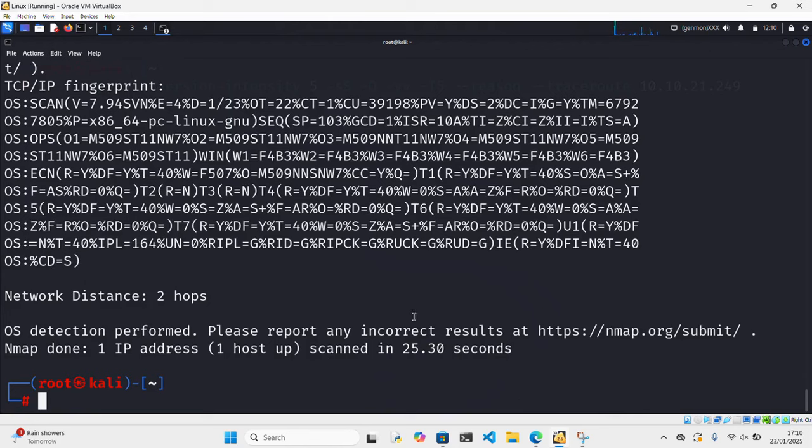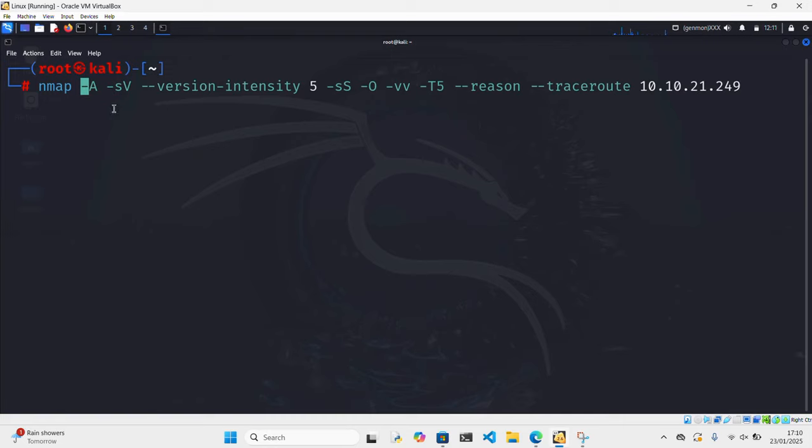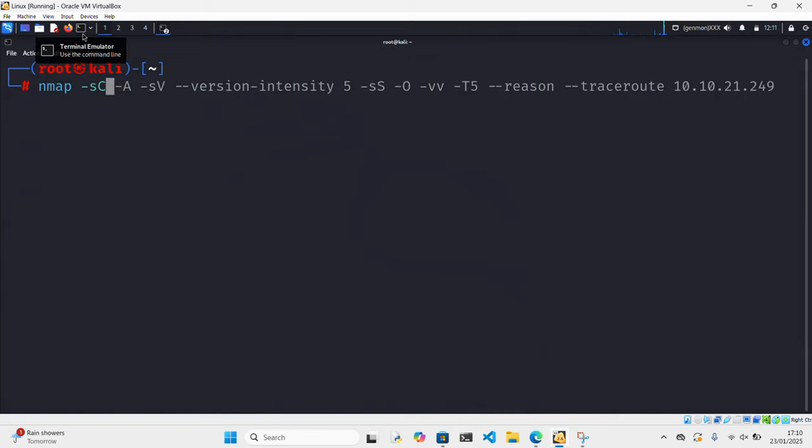Right, so finally, in this video, we'll be back later on for more advanced Nmap. We'll be looking at the one-line command that I would like to show you to put it all together. So here we have it. This is what I'd typically use. Sorry, -sC. It'll probably come up when I search it because I've used it. There we go. And yeah, let's change this. And as you can see, I've combined them all into one.